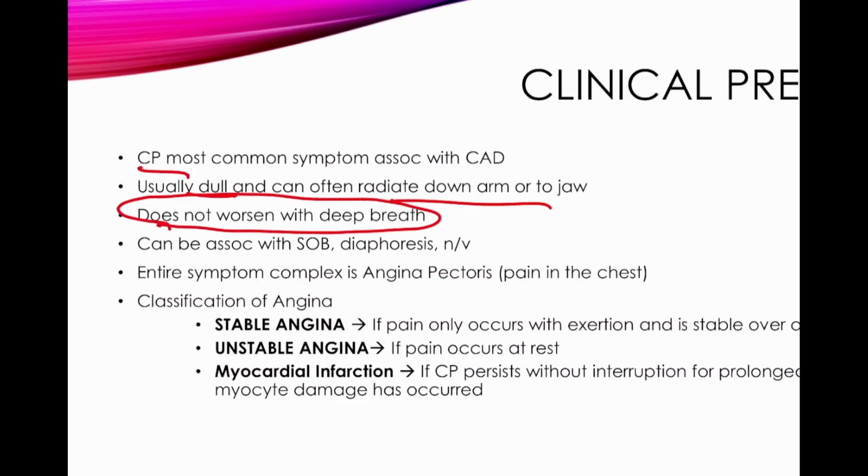That is very important. So if you're having pain in the chest and you say, take a big breath for me, does that make the pain worse? Yes, that's probably not cardiac, because cardiac pain doesn't worsen with deep inspiration. That's usually going to be musculoskeletal because you're moving your rib cage. So if you have costochondritis, the inflammation of the cartilage on the breastplate, that will cause pain to happen.